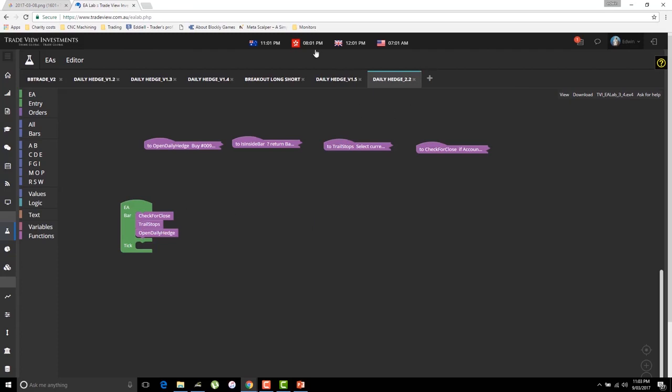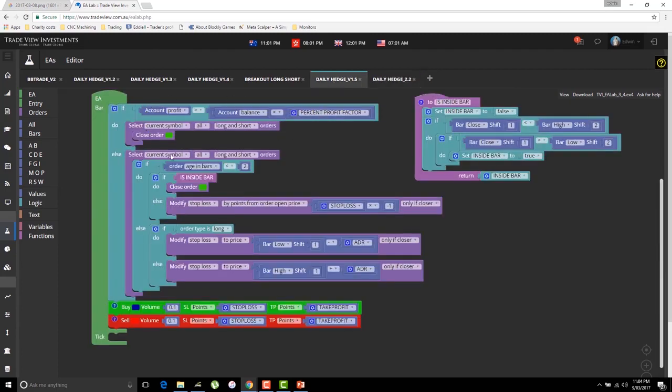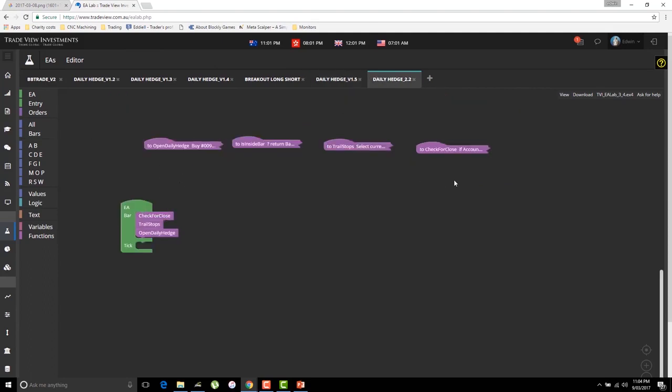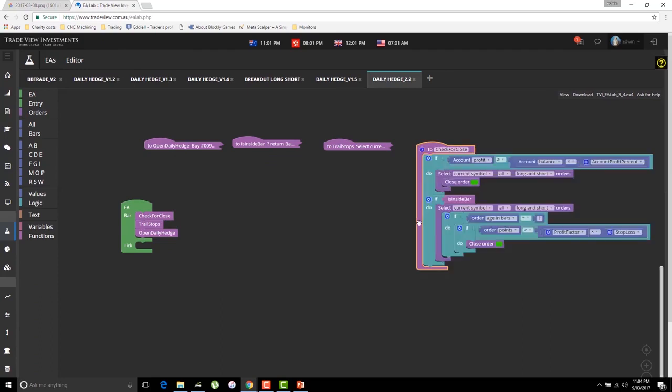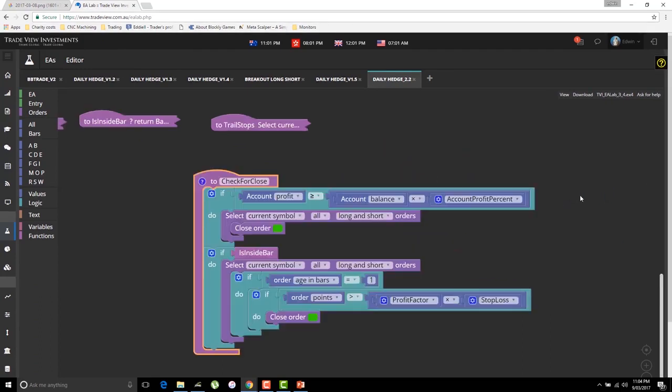Remember before, in 1.5, we had a few different sections. We were checking for profit factor and a close here. These were some close conditions, this was the trailing conditions, and this was the open conditions. So that's how we've broken the functions down. We're checking for the close, and it looks like this. I'll leave this open for a little bit so you guys who have been building this, and by the way, good work everyone, can try and build it.